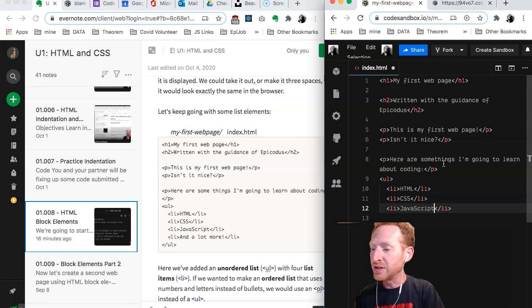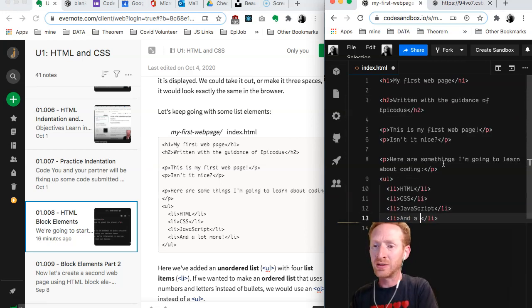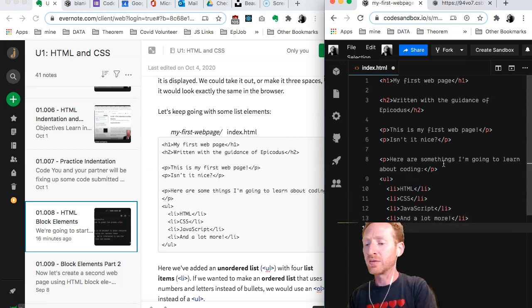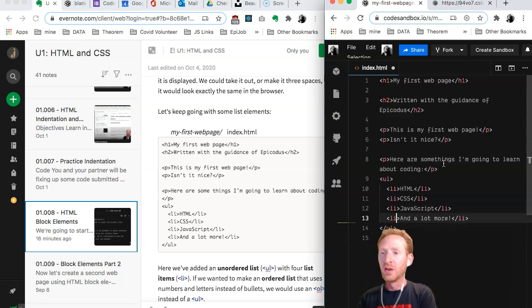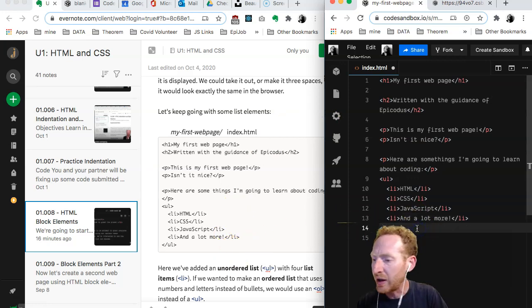JavaScript. How's he doing that? Shift option down. Shift option down. We'll copy a line and paste it right below. Same thing works for the list. Exclamation point. And then there we go. End of the unordered list. So we got to close that. Very good. All right, so looking pretty solid here, I would say.